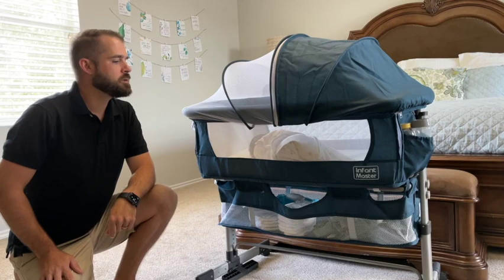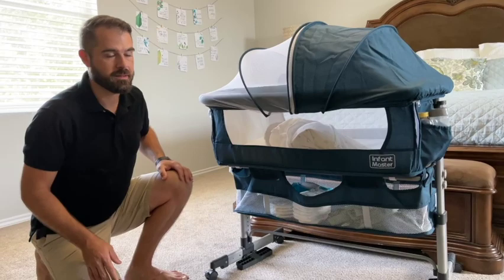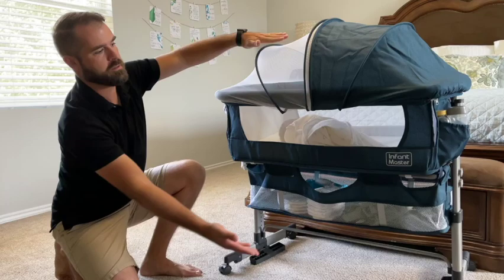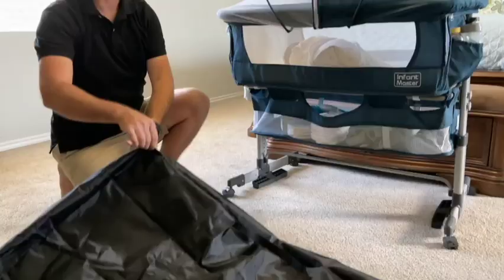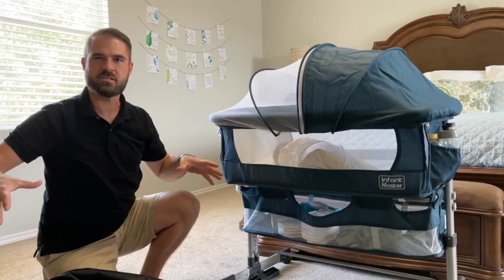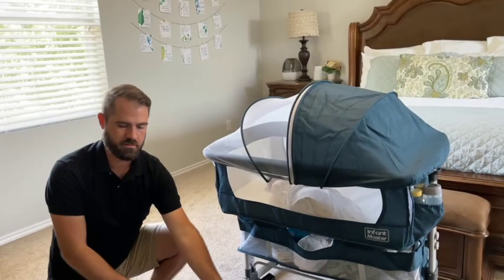I'm not going to demo the fold because there's a sleeping baby inside right now. Please do not squish our baby. There's a pole in the center that connects both of the legs — you just lift up on it, it pops right out, and then each one of the legs folds up and over the top. Everything kind of squishes down together into the bag, which has handles to pick it up. The length and width stay the same but the height squishes down.